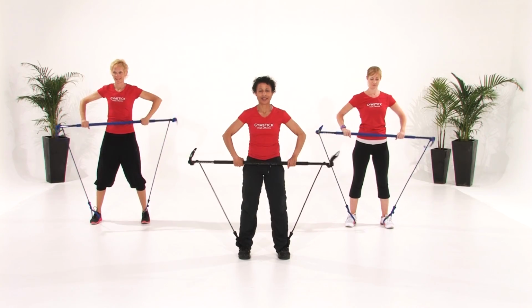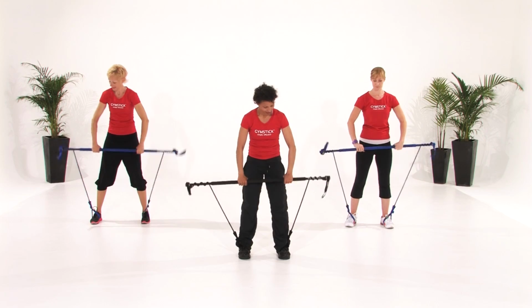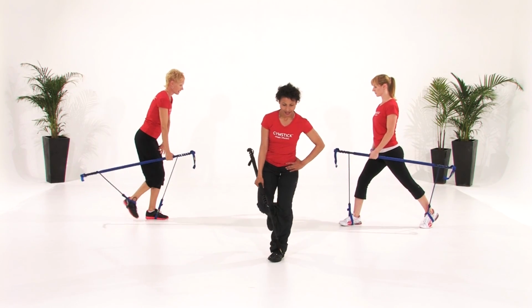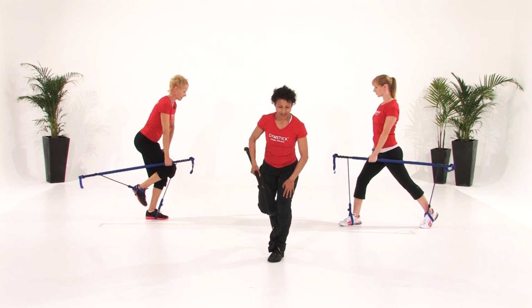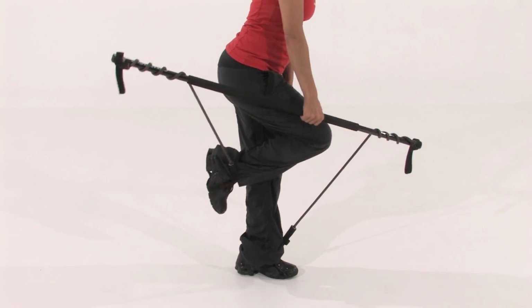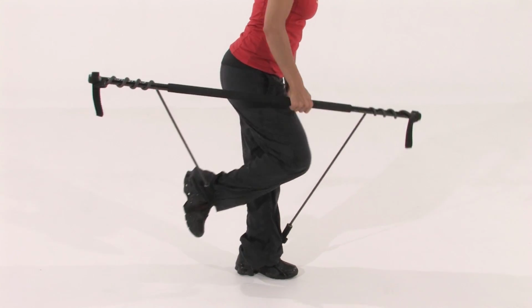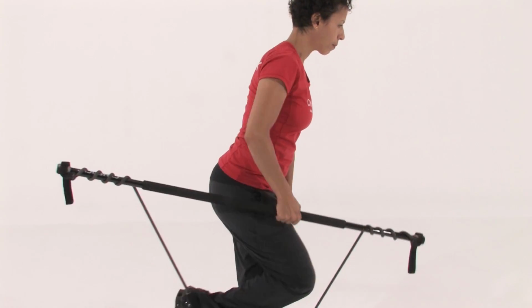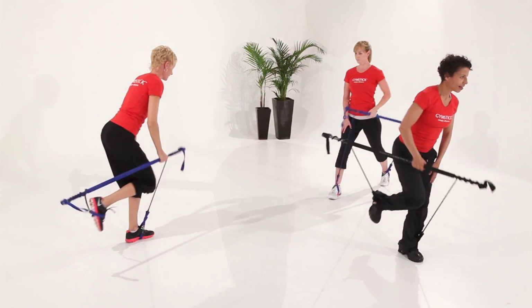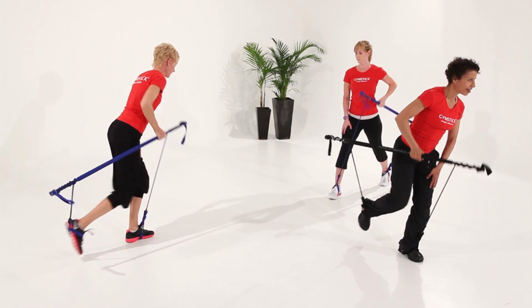Add resistance to the Gymstick. Place one foot forward, one foot back. There are two options being demonstrated here. One is with both feet on the floor and the other one is with one foot lifted. As the leg kicks back, draw the stick up towards the shoulders. This is a balance-based exercise. The alternative is to keep both feet on the floor.